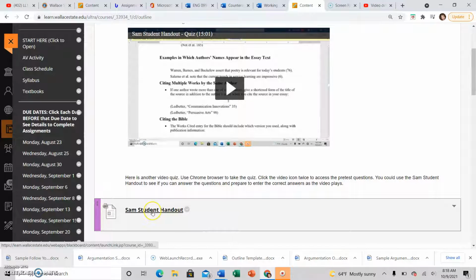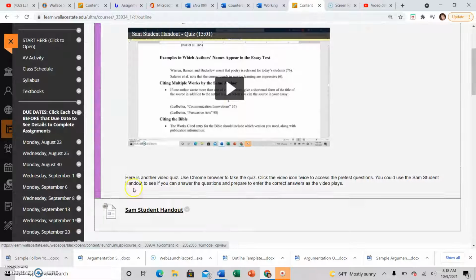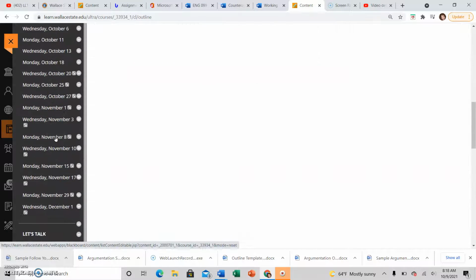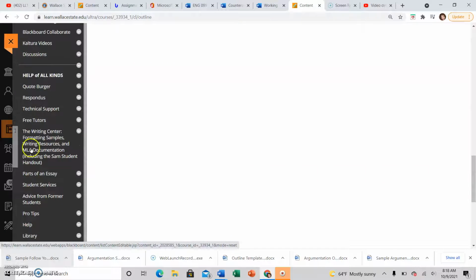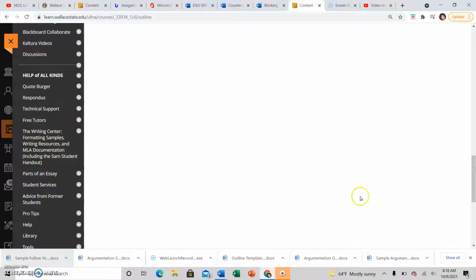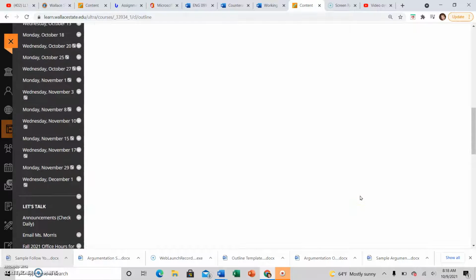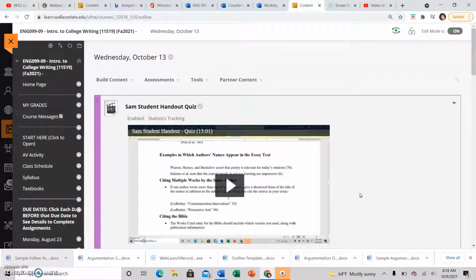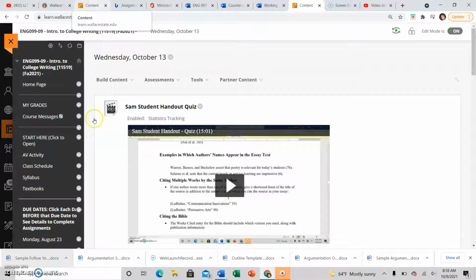The SAM student handout I have linked here so you can open it and print it. And of course, it is in your content, in the Writing Center formatting samples, writing resources, and MLA documentation, including the SAM student handout. This is a guide that we use at Wallace State for all of our English classes. So print it, keep it, use it for all of your English classes.